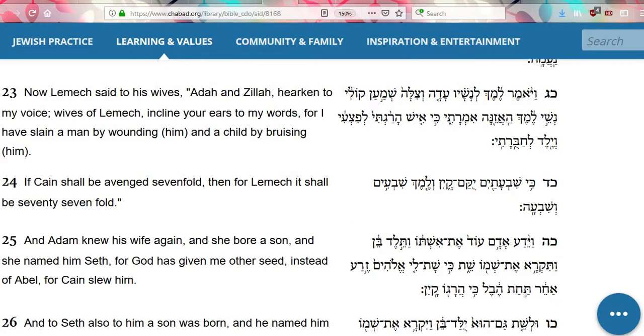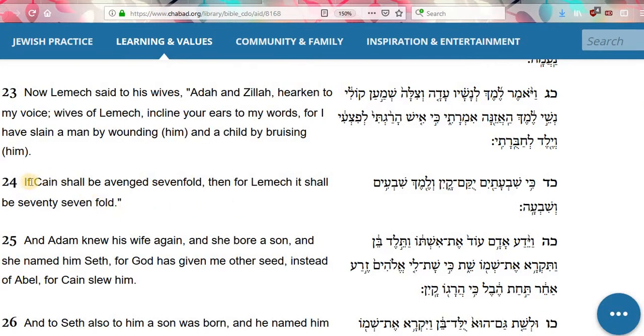Let's go to the Noahide Code now, because that phrase, everlasting covenant, is first used with Noah when God establishes his covenant. But I'm just going to show something interesting here in Genesis 4, verses 23 and 24. This is Lamech talking to his wives. And it says in 24, if Cain shall be avenged sevenfold, then for Lamech it should be 77-fold. Now, I think there are some clues that maybe this is a type of prophecy referring to the future establishment of the Noahide Code, which hasn't happened yet by Genesis 4, but will be established in 6 and 9 after the flood.